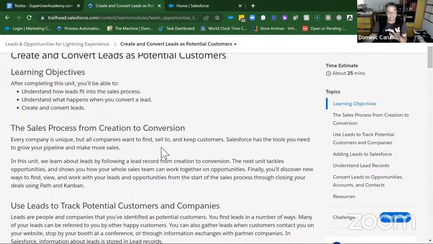So everybody gets leads. Not everybody calls them leads, but they should, if you're going to use leads, right? What is your alternative to using leads? The only alternative you have to using leads is the only other record that represents a human, and that is a contact, which means you got to have some account information in order to create the contact.